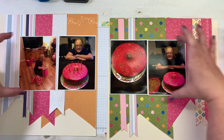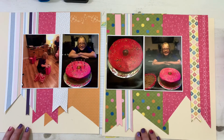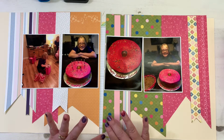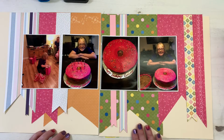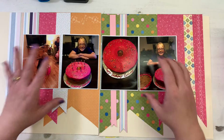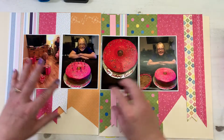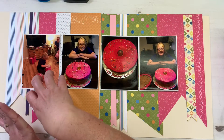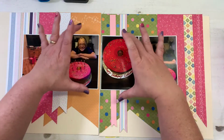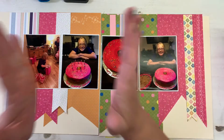And I'm going to eventually line these pictures up that I've already backed with white cardstock. And I'm going to get these banners all straight and lined up there, and then line up the pictures across there like that. My favorite way to do a double layout is having two pictures. And I mean, it might be 3, it might be another one, kind of sideways here. But I love to use 4 pictures and line them up like this for a double layout. I love that. It's just neat, clean lines.